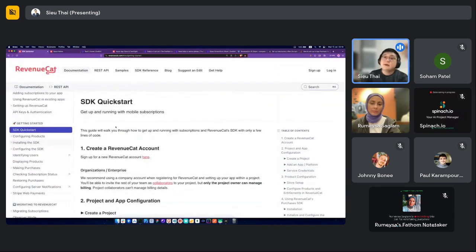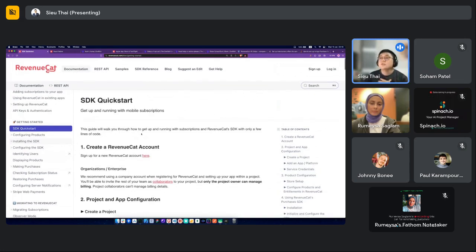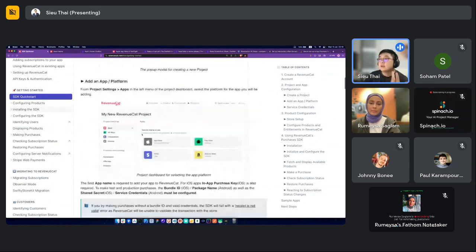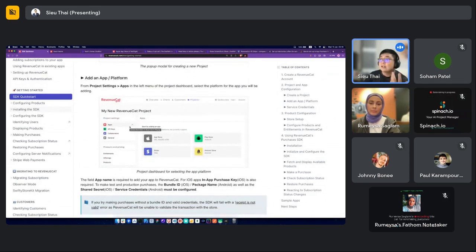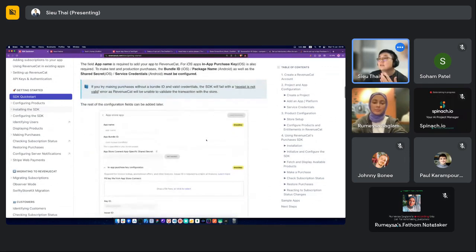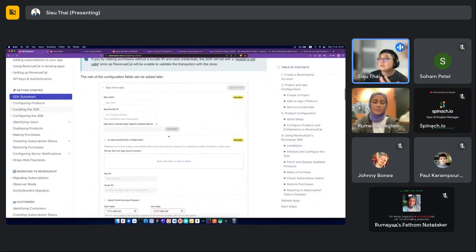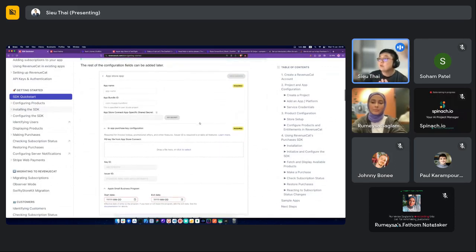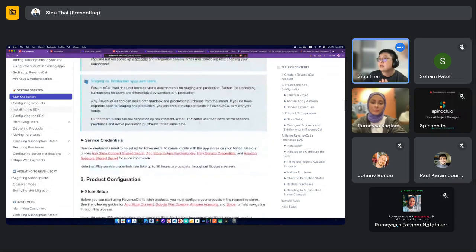About the step to configure the app, it's easy to register the account and create a project from RevenueCat. We just fill in some required fields and it's okay.